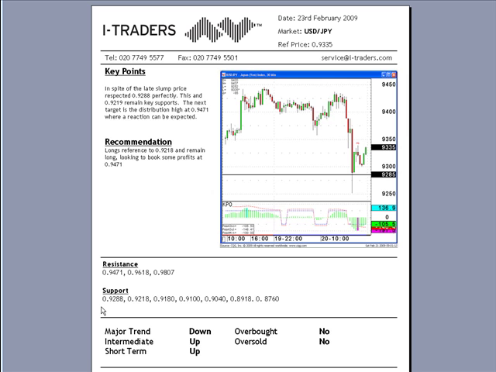The supports and resistances are down the bottom here, and then on the FX report we say what the major, intermediate and short-term trend are. On the futures markets we put actual levels in there. If the market is overbought or oversold on a time frame above 60 minutes on foreign exchange, then we will say what's happening. And that overbought or oversold indicator is quite often shown on the chart as a KPO.